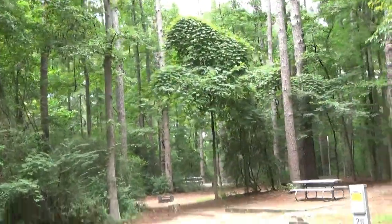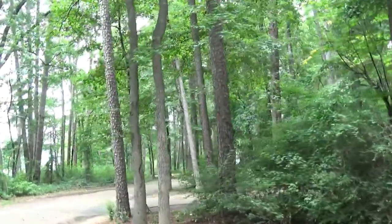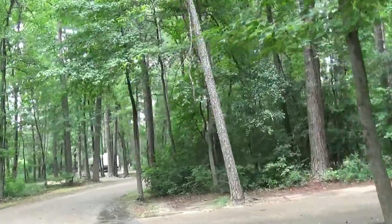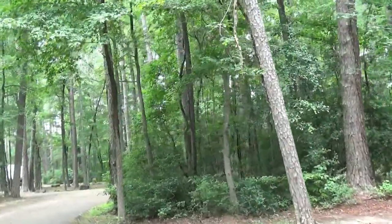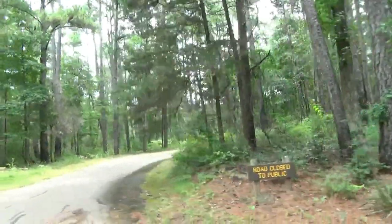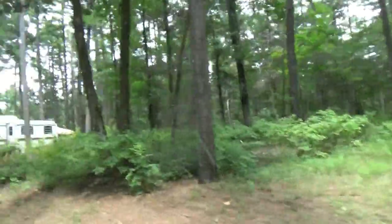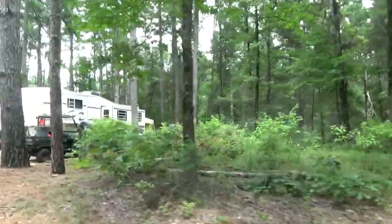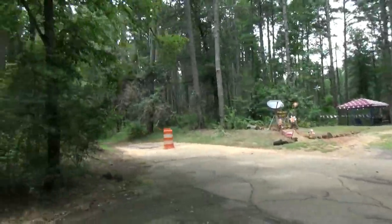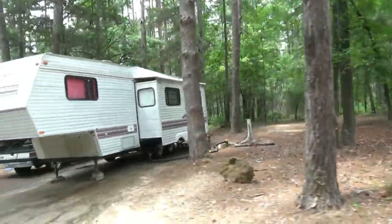Truly. And so we'd taken several long trips and decided this would be a really nice way to end the summer. But we wanted to give you a sampling of some of the campsites. You can tell there are a number that are large enough for RVs, but there are also a number that are not. They're either too short or they're just going to be almost impossible to level left to right or front to back. But there are certainly a number that will accommodate large RVs and obviously a lot more that will accommodate smaller RVs.